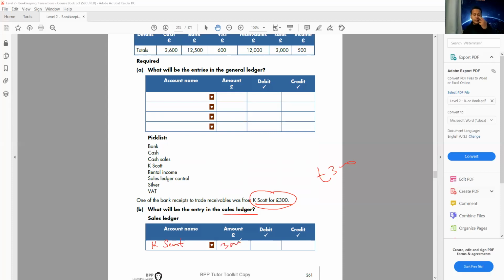If he paid us £300, am I going to make him debit or credit? Here's my sales ledger control. Here's my credit customer. If he paid me, I'm going to make him credit. Very well done, Evelyn, because normally here's my debit. But if you paid me, I'm going to make you credit because he's not my asset anymore. So let's say he purchased from me £1,000. So sales ledger control 1,000. Before, I said you are debit. Now he paid me £300, so sales ledger control 300 credit. So the new balance will be 700 from him, debit. Very good.